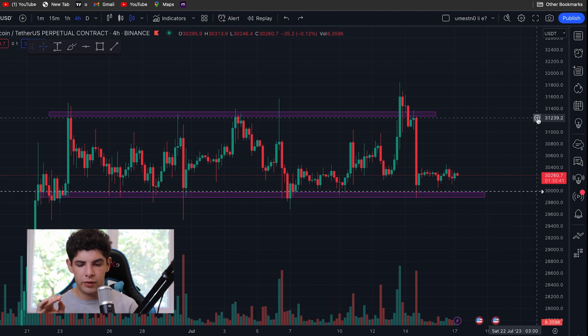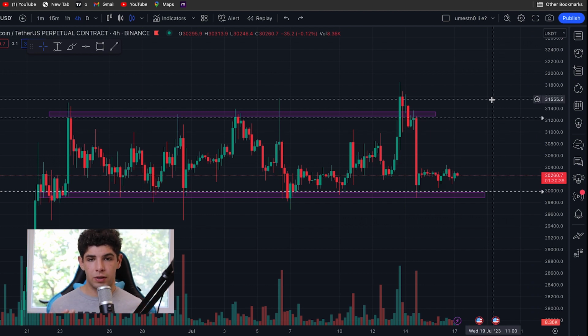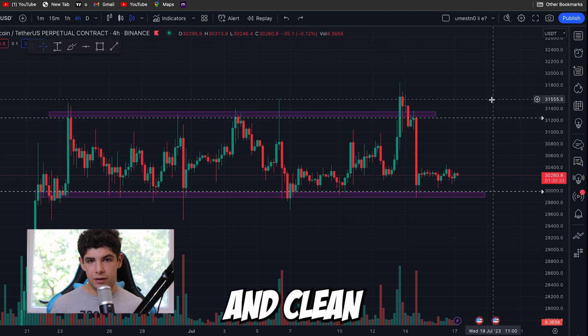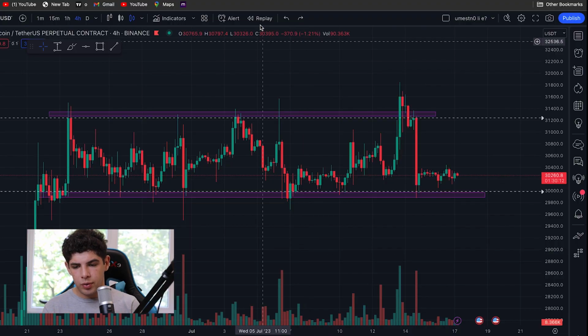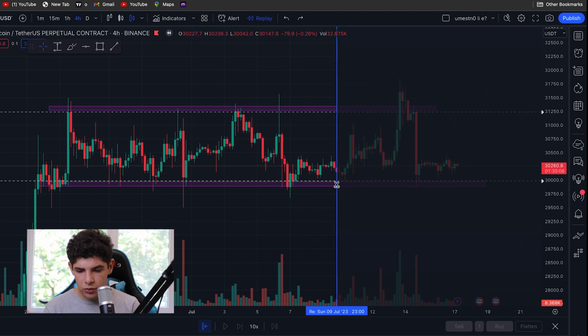This would help you be very picky about the trades you choose, and that's really what you want on the 1-minute time frame. When you're scalping, you want very quick and clean trades. So we aren't going to wait for our alert to get hit, but we're going to use the replay feature on TradingView to show you what actually happens when you use it.